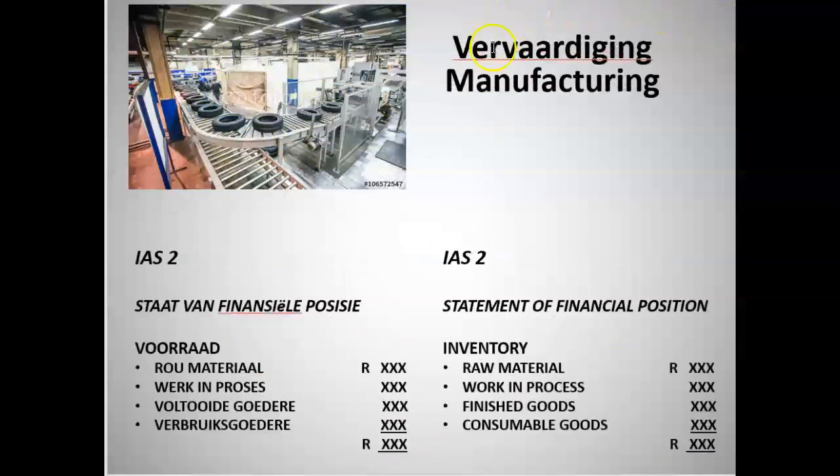Good. Now, AC 000, we said, is all about the disclosure of items. So IAS 2 says in the statement of financial position, you know by now that we have an inventory note. And in the inventory note, you only used to have trading inventory, which is in essence our finished goods, and consumable inventory, which is things like stationery or fuel, something that I use. Now we have expanded our inventory note to include raw material on hand.